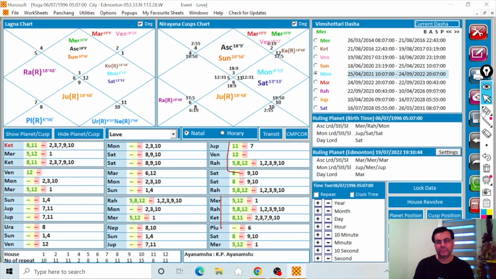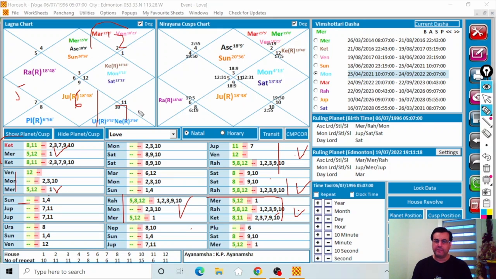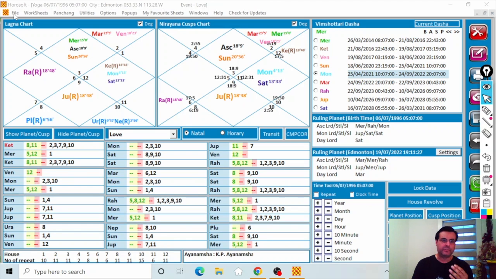And the Mercury Dasha is showing 5-8-12 being activated. So again, she is vulnerable, and that's the reason she's into multiple love affairs or physical affairs, secret affairs. But if you see the overall chart, Ketu is showing 5 at 12. Venus has 5, 12, love and then some fantasies. Rahu is 5 at 12, Jupiter 5 at 12, Saturn 5 at 12, and Mercury 5 at 12. So almost 6 planets, including Venus, are showing a vulnerability or desire of having a physical affair with someone. And this is what leads someone to get into multiple relationships or extramarital relationships also.